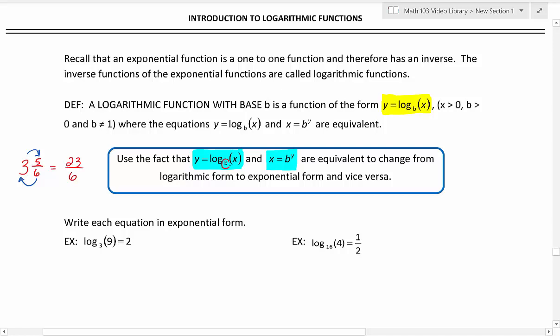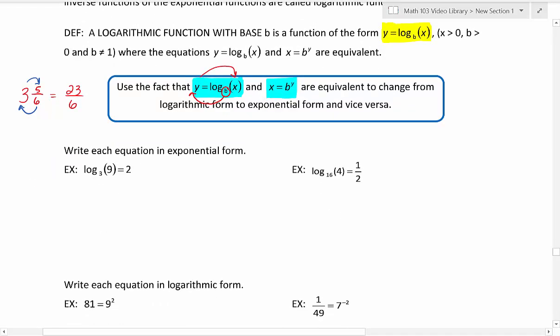I see that same thing going from log form to exponential form. You're going to start with the b, which is on the bottom, and then I'm going to make this same circle. So b raised to the y is equal to x. Also remember that the logarithmic base and the exponential base always have to be the same number. So that can also help you with the rewrite. So we're going to practice converting back and forth between notation.